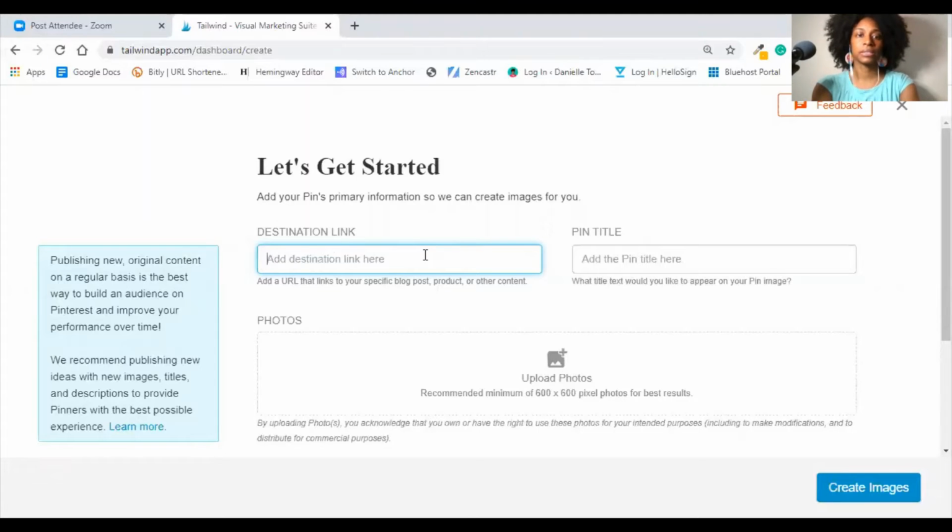So the destination link: when I get ready to put the pin on my blog, I'm just gonna put danielletowner.com for right now. I'll get more specific when I come back to it, but for the purpose of testing it, let's see. I'm gonna take off the "how to" and see how that works.